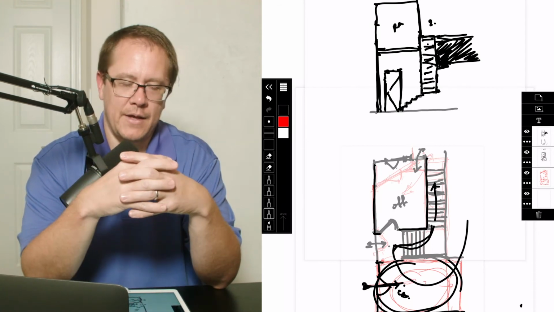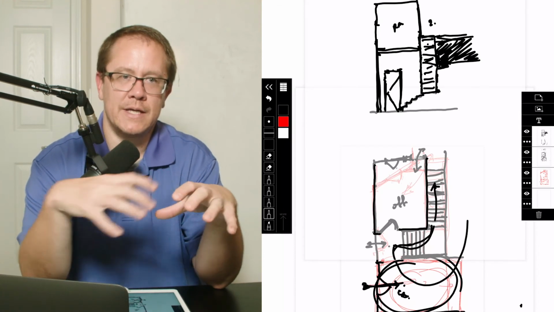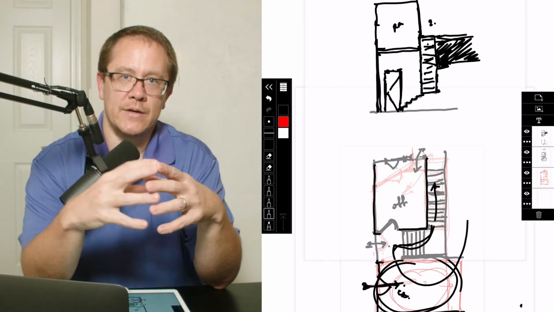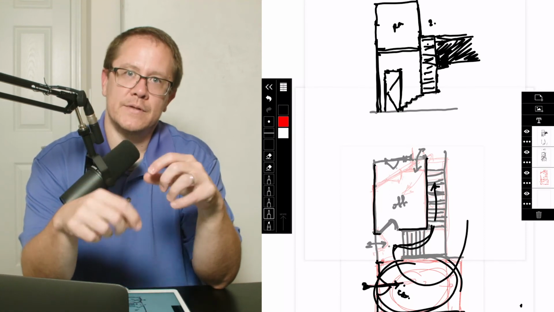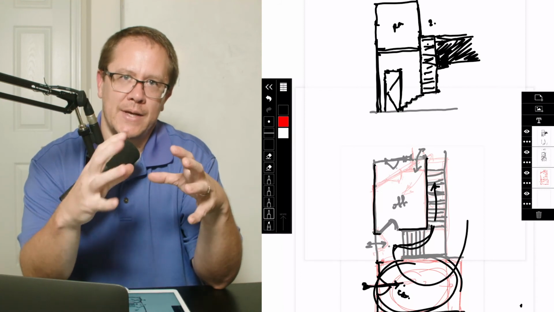I think maybe the thing to do would be to focus more on creating an entry that is less obtrusive, not have that stair right in your face, and create a little office off the side and try to gain back some of that useless space and make it a little bit more useful.